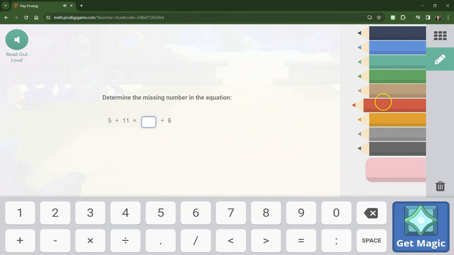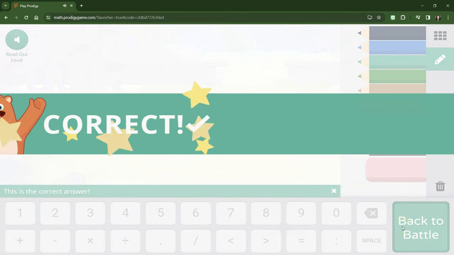All right, 11 plus 5 is 16. What number plus 6 gives us 16? That is 10. You guys might have known that you could have just subtracted one here, because if we add one, we'll get 6. So if we subtract one, we'll get 10. Either way, we get the right answer. Let's get back to the battle.